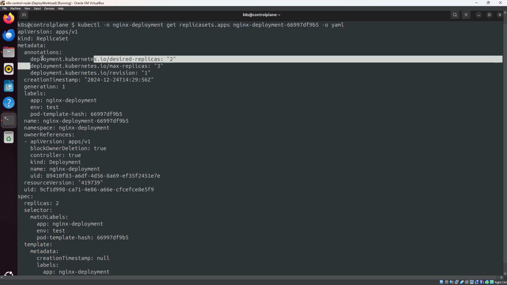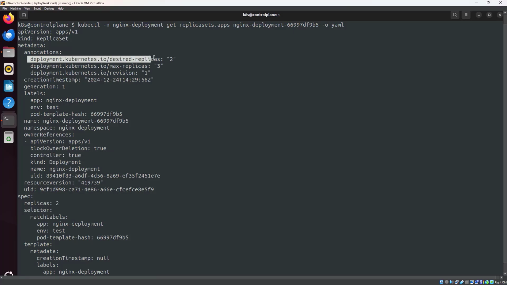Under annotations, we have this field specifying desired replicas, and we know the count is 2, and this field specifies max replicas, which is set to 3. This is because of the maxSurge field, and we know how this works.